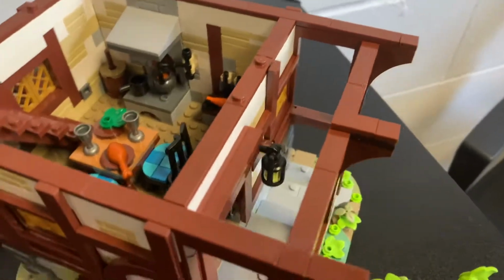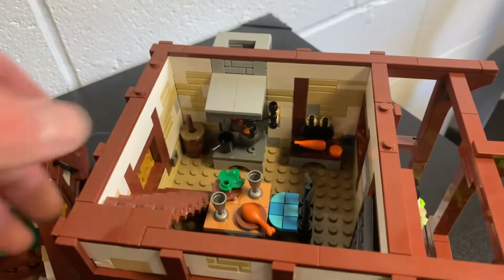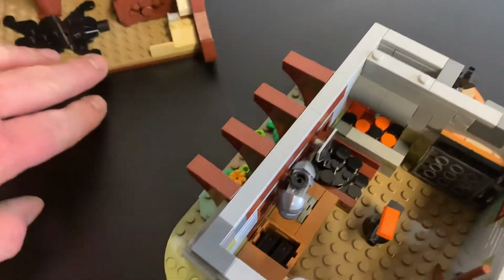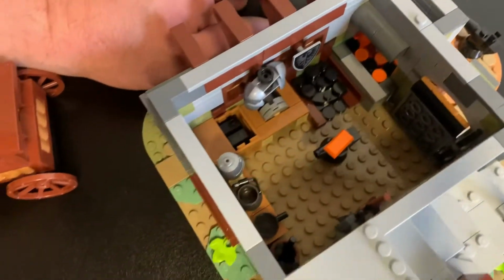So coming around to the front, you get some stairs that lead up into that dining room area, and this actually pops right off, and you will see the forge inside. And once again, you'll see this light brick right here. It still lights up. Or I should say you can still see it from the inside. But yeah, it looks really cool.